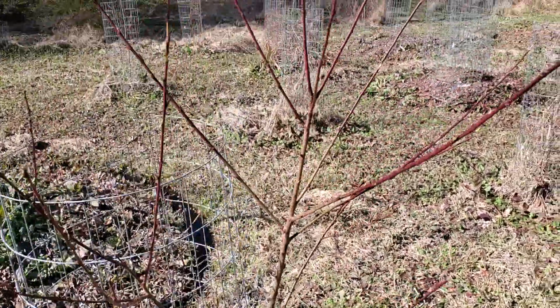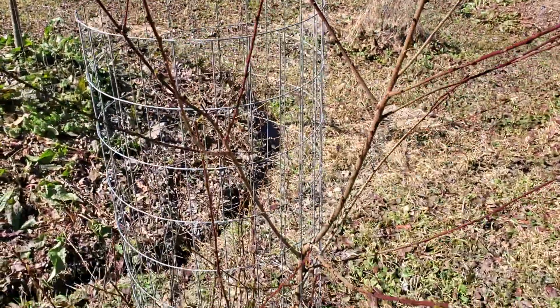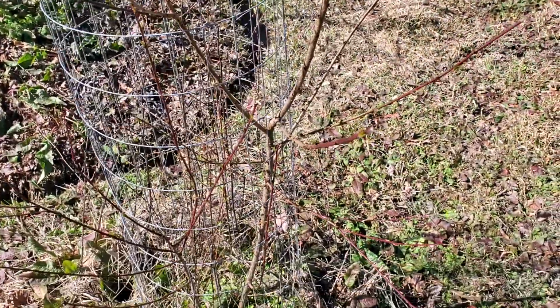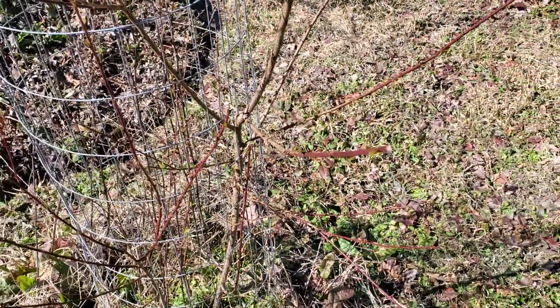And while I've got these pruners, I'm gonna go ahead and clean up the seedling peach tree just a touch, do my very minor pruning.